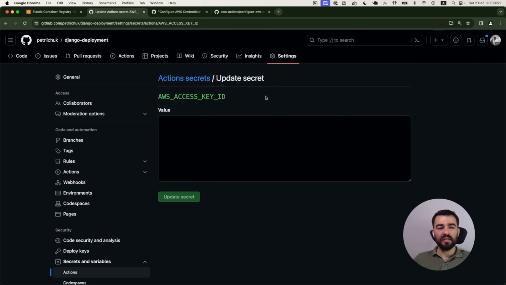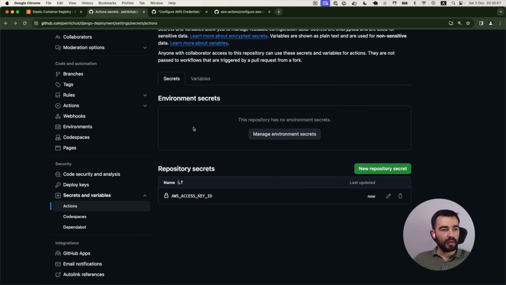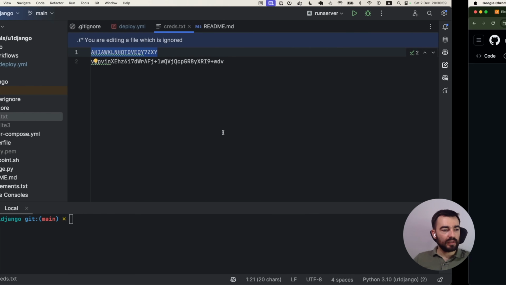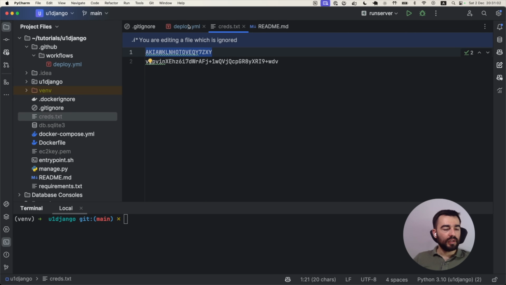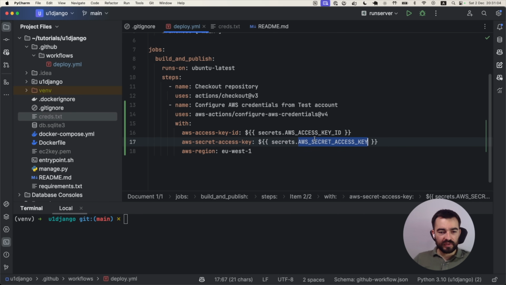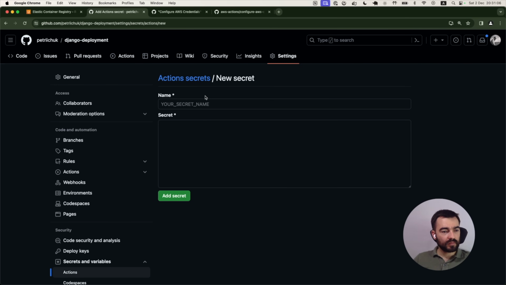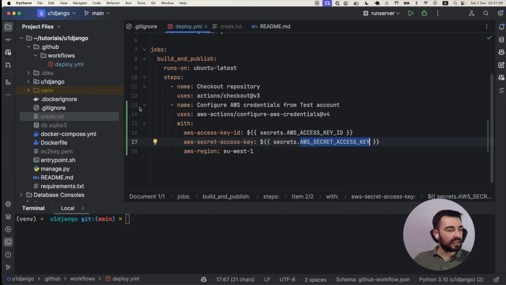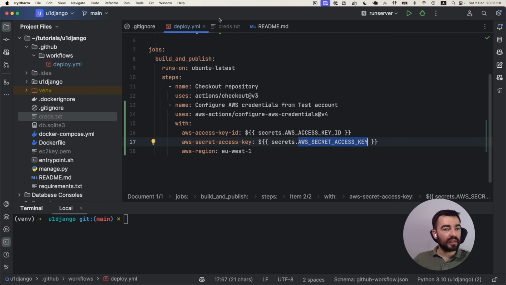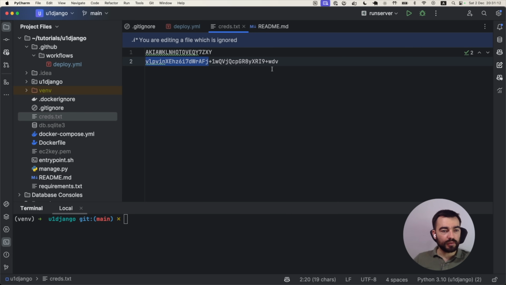You can update it, but you will not see it again. You can just use it. So let's add another key, and here will be the name of the key, so it's secret, and let's copy it from our super file. Yeah, here we go.